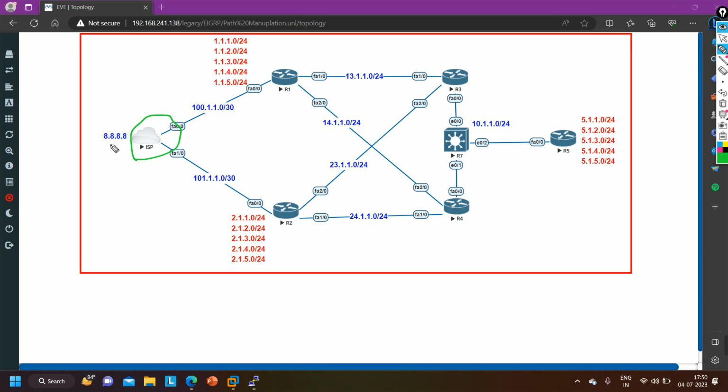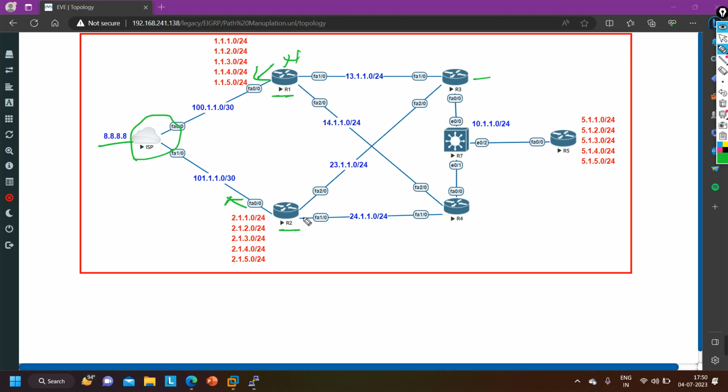provider. Here I am running one IP address, 8.8.8.8. So we will configure one default route towards here and one default route towards here, right? We will perform NATing on R1 also and R2 also if required. Otherwise, we will configure one default route and R1 will be able to ping 8.8.8.8. Then we will redistribute that default route in EIGRP so that R3, R4 and R5 will also get a default route towards ISP or towards R1 and R2, because R1 and R2 are my edge routers here.